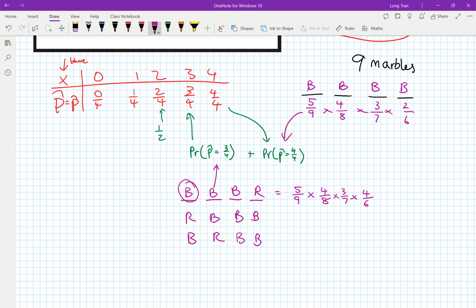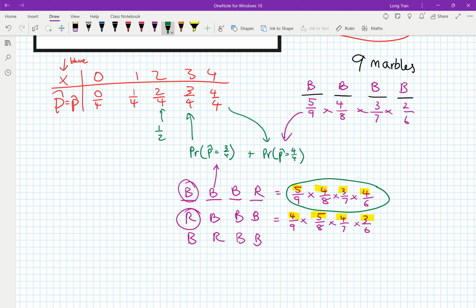So that's one orientation, and then you can get a different orientation where you might get 4 out of 9 for the first one, and then the blue ball is 5 out of 8, by 4 out of 7, by 3 out of 6. But what you should notice is the numerator is always going to be the same: 5 times 4 times 3 times 4. And this is again 4 times 5 times 4 times 3. It's the same thing, just arranged in a different order. So really, you just need to know how many times you have to repeat that multiplication, times the combination, and that's how you figure it out.